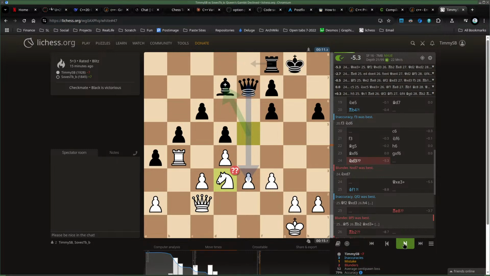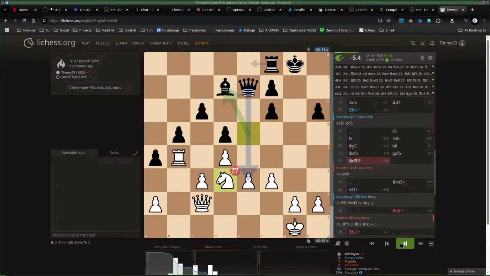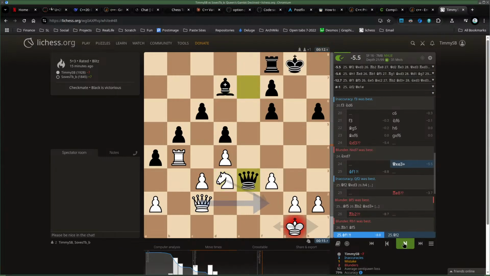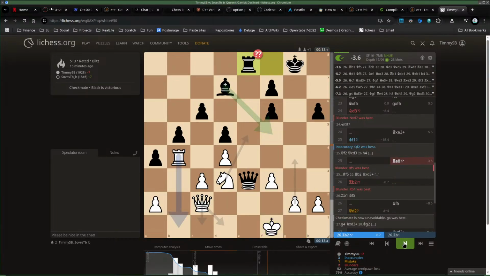I should have taken. I know it. Yeah, this absolutely was a blunder. Too much time pressure here. Giving away this pawn is losing. Minus 5, so totally losing. Minus 14, but it was already losing.